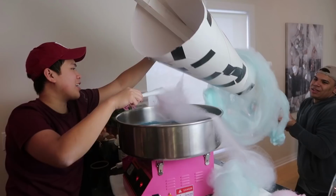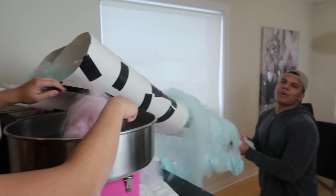Stuck? Yeah, that's not working. So guys, new strategy, we're gonna make a bunch of small balls and then stick them to this stick. We're trying right now to get cotton candy chunks and throw them on here. I'm standing right here holding it up against the wall. Sylvia is getting some fabric glue and she's gonna tape a line around here just so that something can stick, just so we have a base.